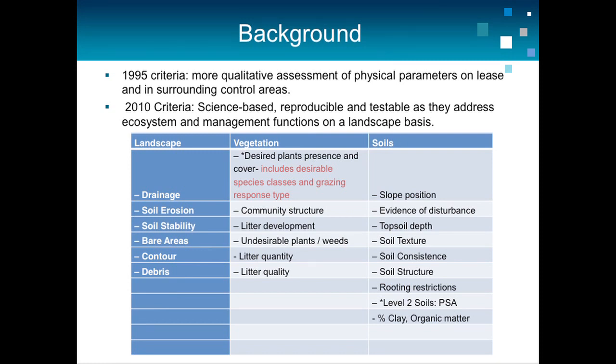Basically, the 95 was more a qualitative assessment, but in 2010 we want something more like a self-audit type and also science-based, science-driven, ecology-driven, so that the result is justifiable and also repeatable. This way, if everybody follows the same approach, we can achieve the same kind of conclusion. But the new one includes more than just cover. It's based on ecological response and grazing response of a native plant community.